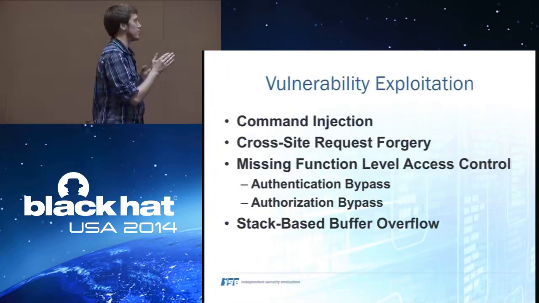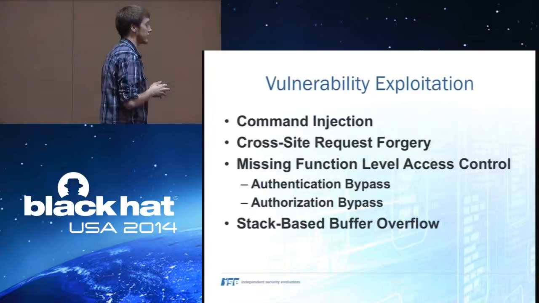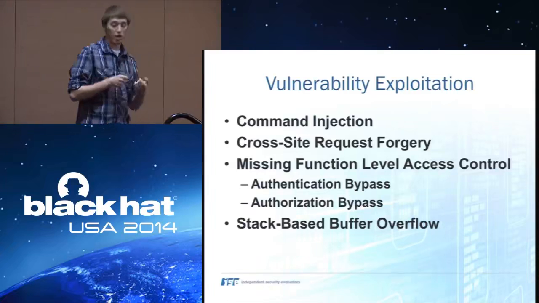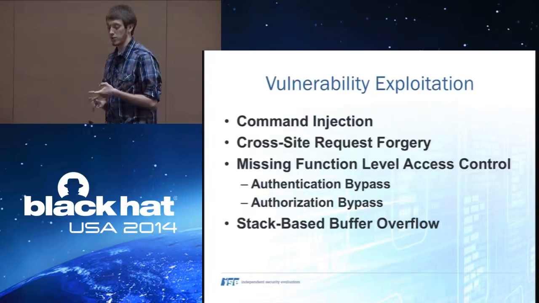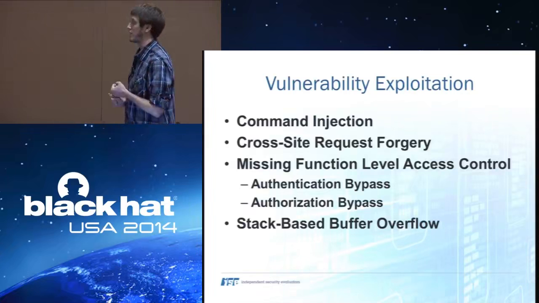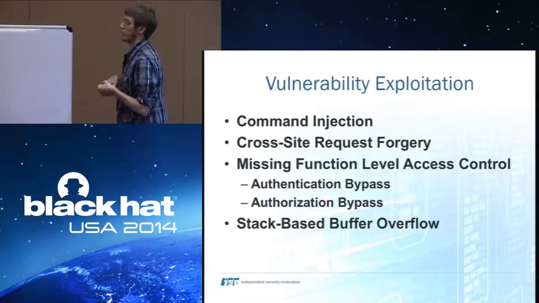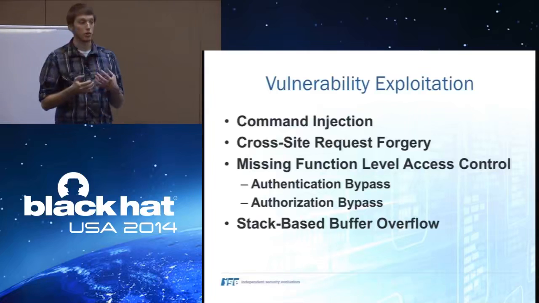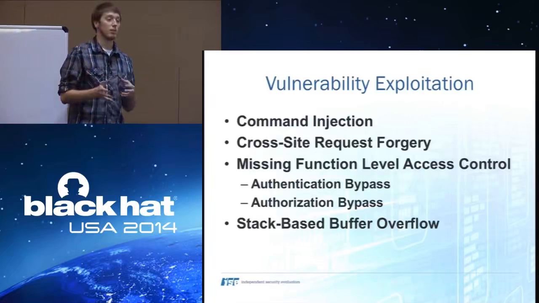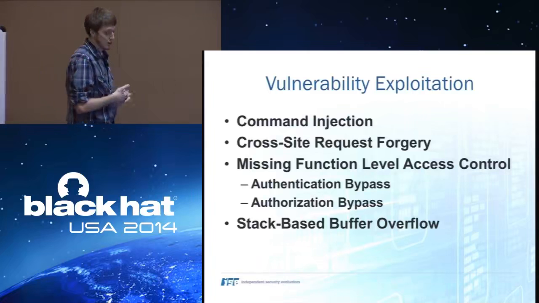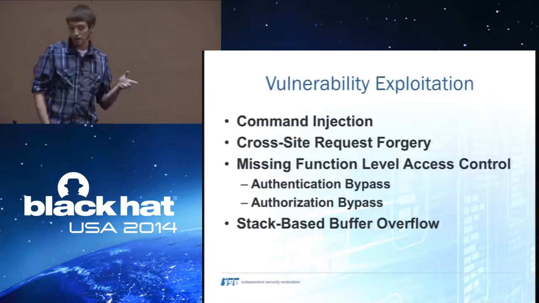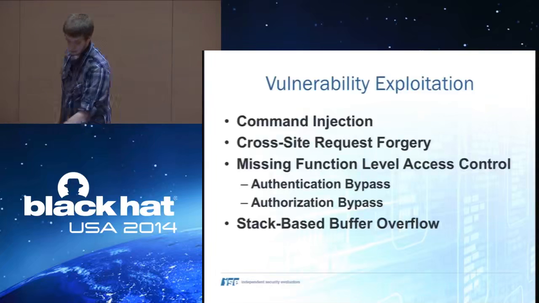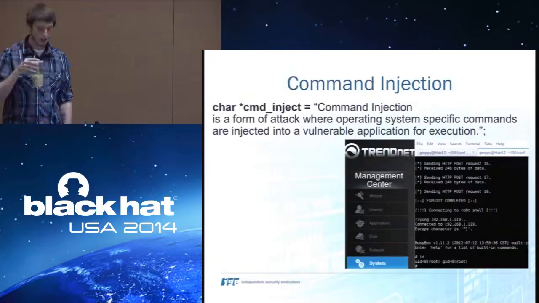All right, so I guess now we'll get into some of the exploitation details. We'll talk about specific vulnerabilities: command injection, cross-site request forgery, missing function level access control, and those types of issues are normally authentication bypasses or failure to perform authorization checks. And then a stack-based buffer overflow. Okay, so command injection.